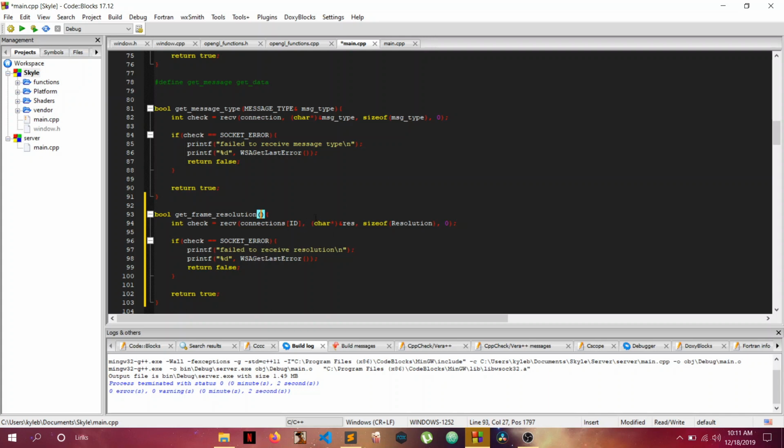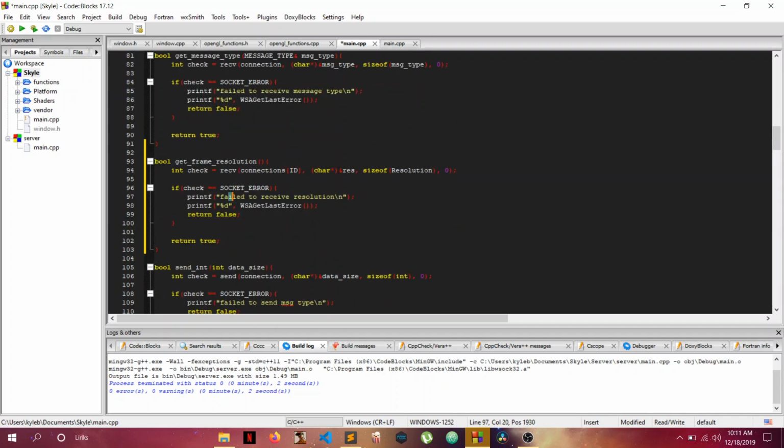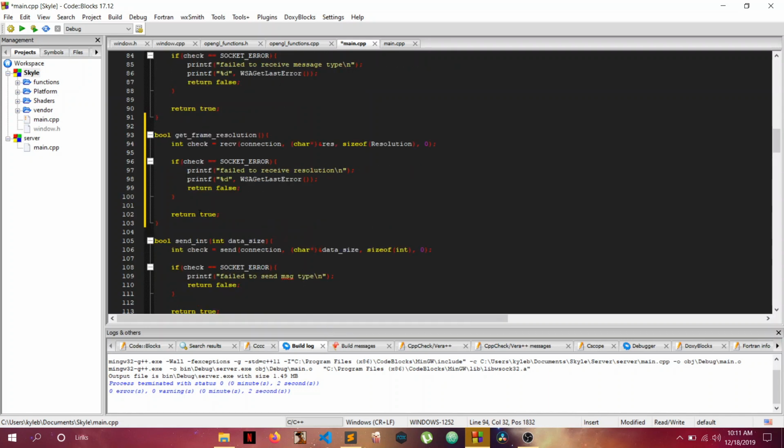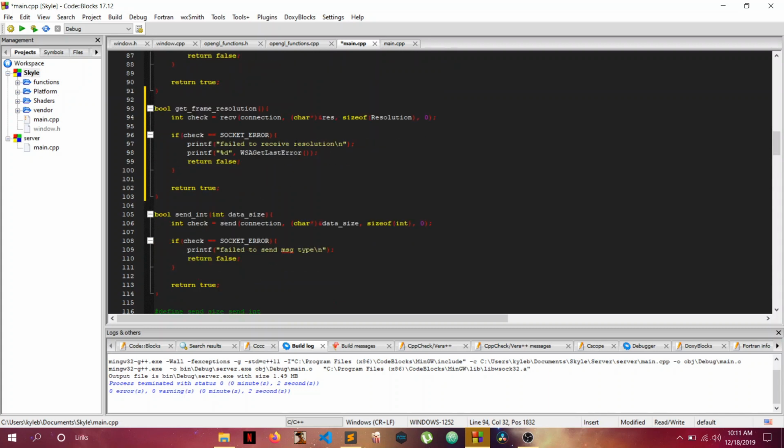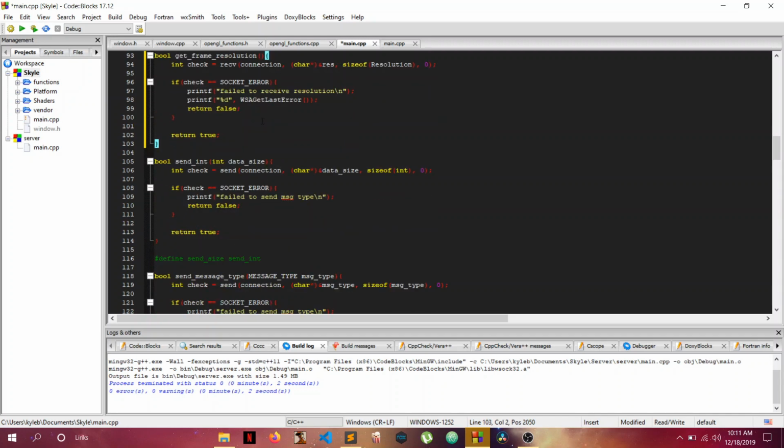We're going to use one for sending and one for storing what we are supposed to be receiving. That's what I meant. So the one we're going to be using is in the global scope. And remember, we're not using ID anymore, so just remove that and just use connection. Okay, and this is already fine, actually. So let's move on and define send frame resolution.